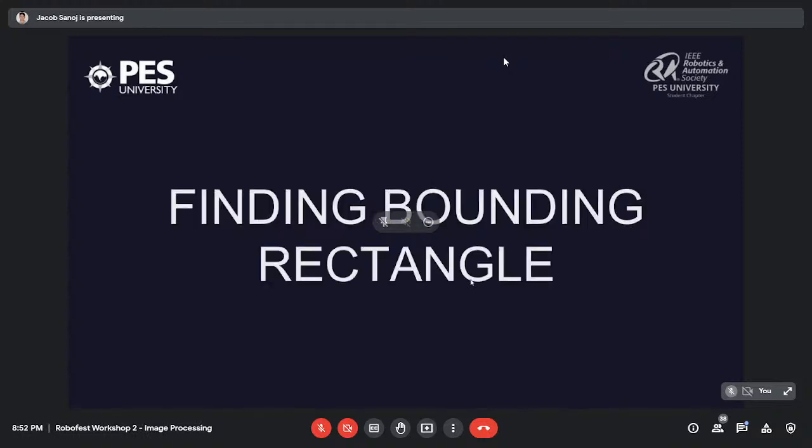Okay, so once you have detected a contour, you need to find the bounding rectangle. For example, I told you about lane detection, right? You will have to find the contour in the image, and then draw a bounding rectangle around it to help you detect the coordinates of the center, or to check if it's detecting the right colors, the right lane, or detecting too many small boxes, so that you can slowly filter out, so that the code looks neat at the end.